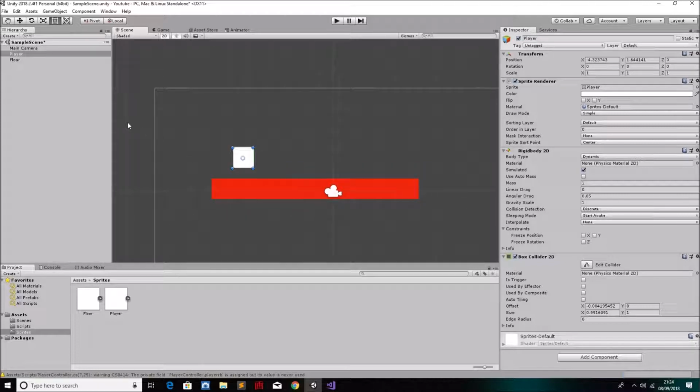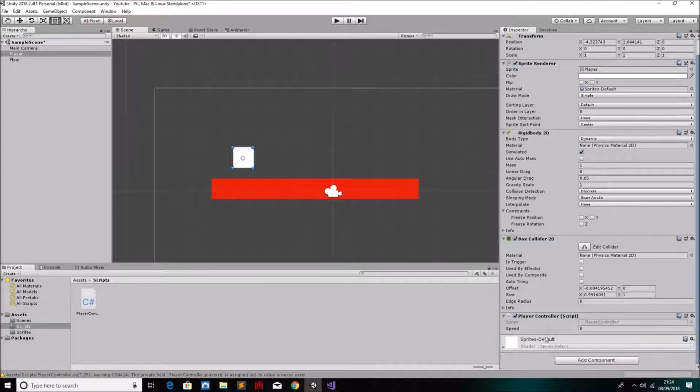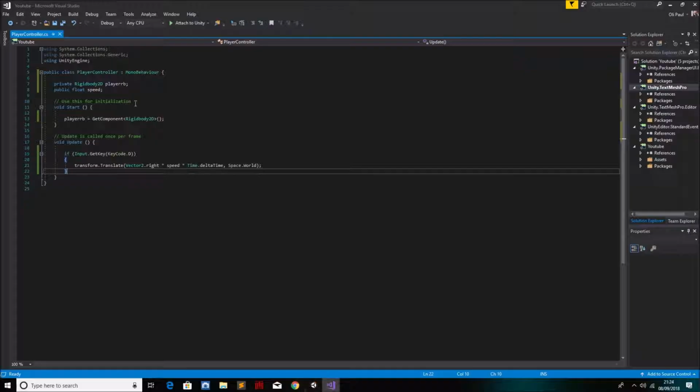So we're going to go back onto the player, which we are on now, go into our scripts folder, put the player controller on here, and now we can edit the speed in the inspector, because we called it a public float. This public makes it visible in the inspector.